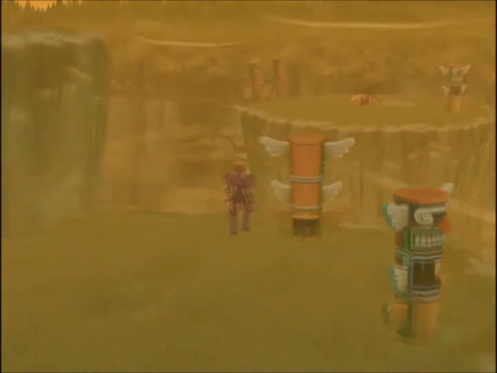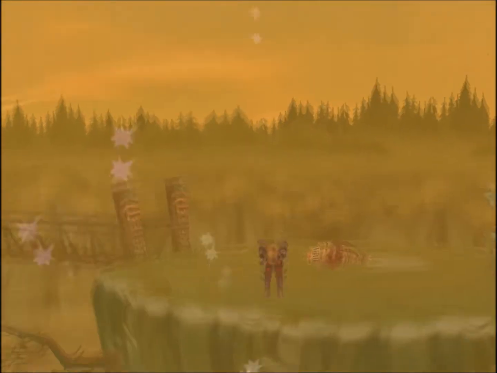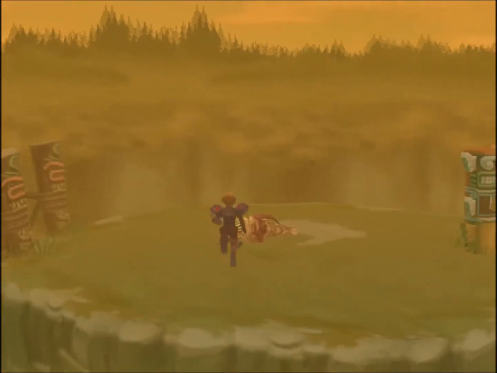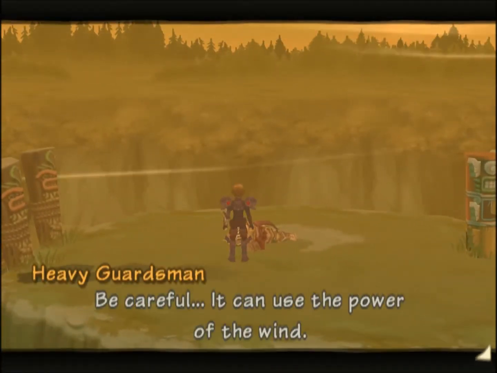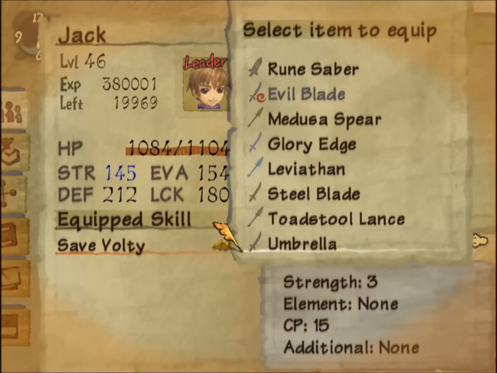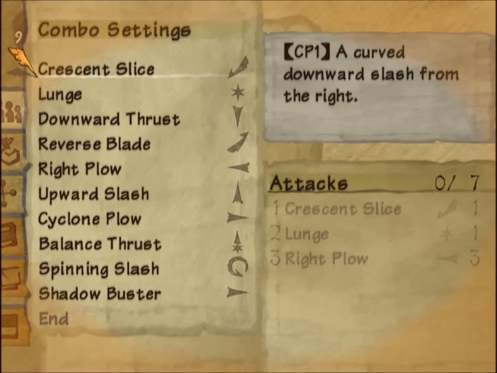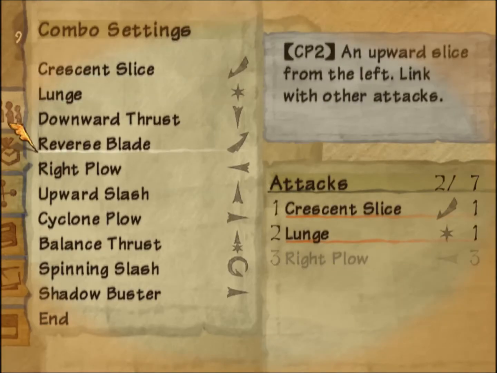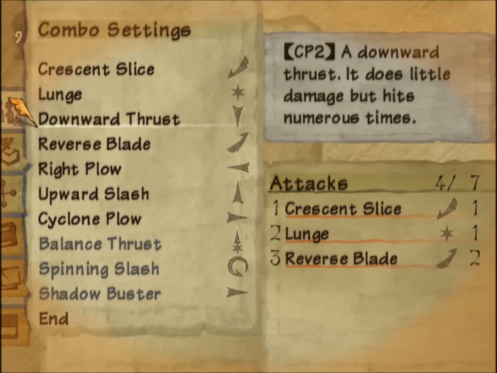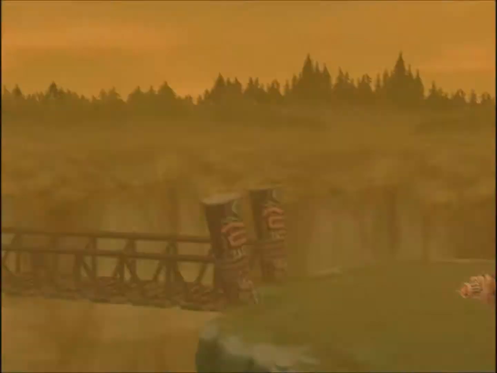Yeah, there's a bridge right there. See, there's only those two items here, so it's a pretty quick little dungeon. Be careful. Can use the power of the wind. No! The Wind Dragon can use the power of the wind. Okay, so let's put on the Grand Saber. And lunge. What's the one that does multiple? There you go. That looks decent, right? I hope.